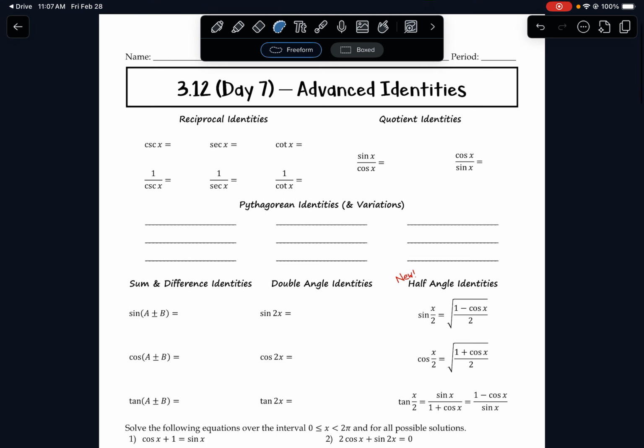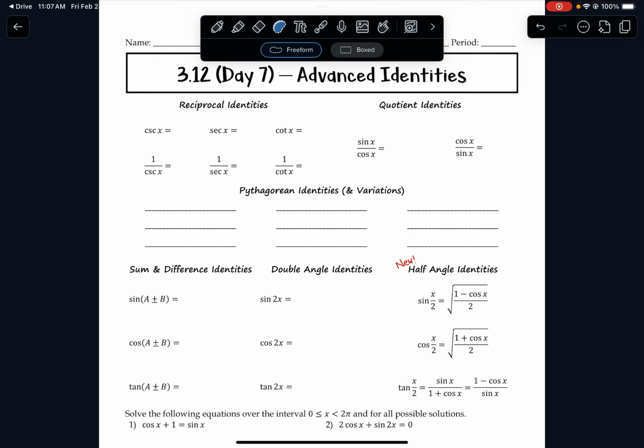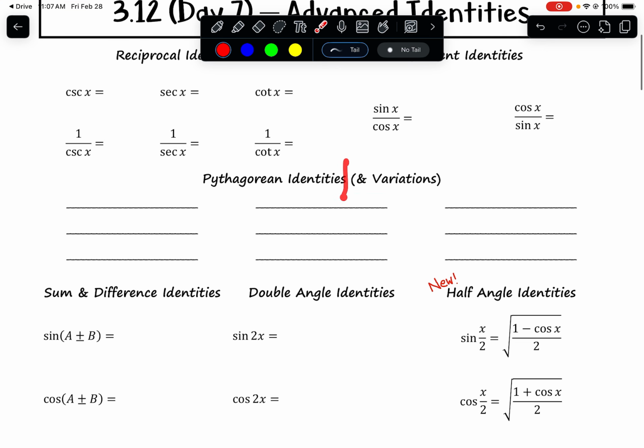So first off, if you haven't already, I would definitely recommend taking a minute or two, or however long you need, and fill out the entire top section of the trig identities, because you've got to know these like the back of your hand. So just to add in, I did include 9 blanks because you also want to do the variations. You need to know every variation of all the Pythagorean identities.